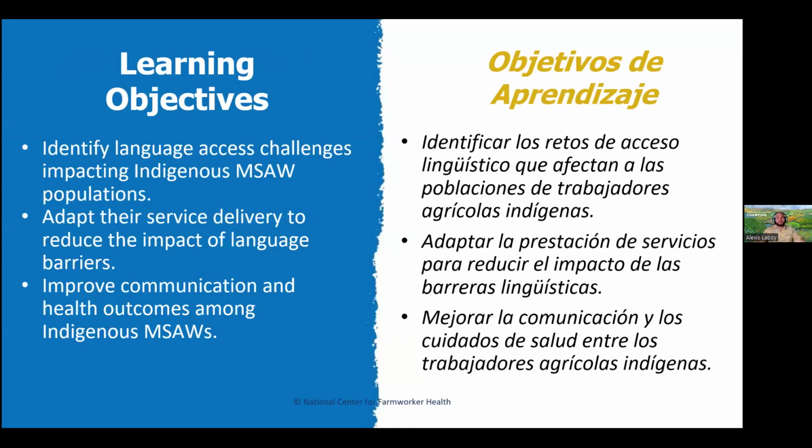So after today's session, we want you, the audience, to be able to identify language access challenges impacting Indigenous, migratory, and seasonal agricultural worker populations, also to adapt the service delivery to reduce the impact of language barriers in this very important population, and to improve the communication and health outcomes among the Indigenous ag workers. So these are the learning objectives for today.